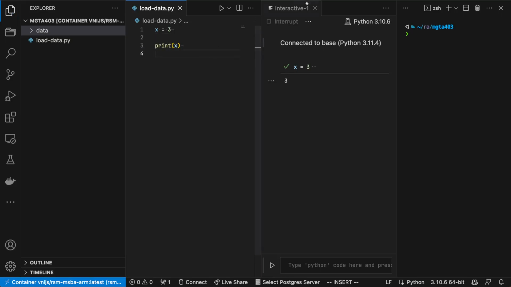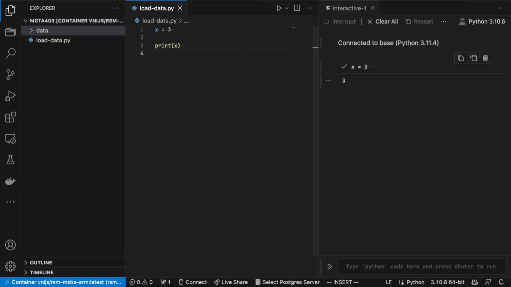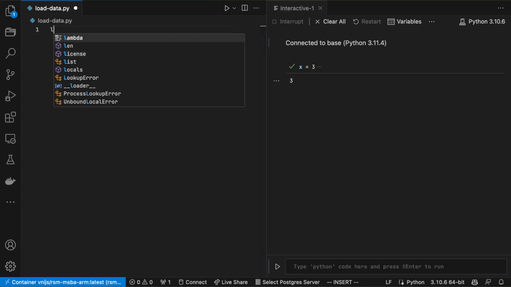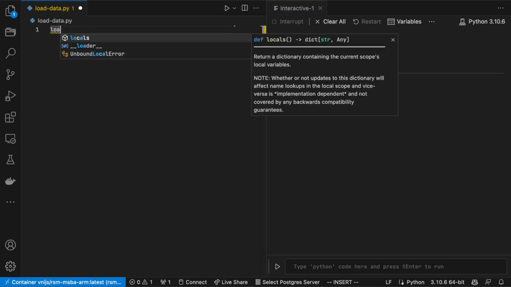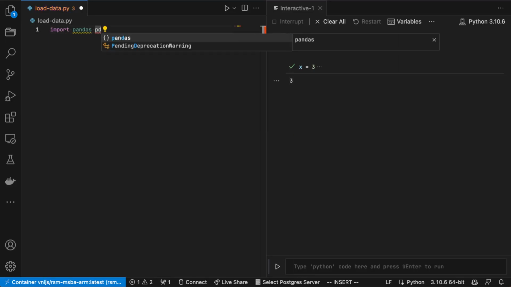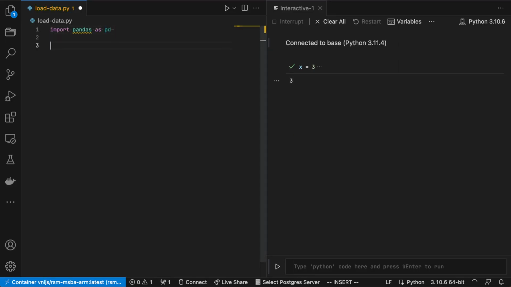So this is actually not something that I need. I'm actually just going to close the terminal here. Don't need that. And I'll just minimize the Explorer tab here because what I was trying to do was actually load some data. So load data, import pandas as pd first. That's going to be the pandas library that I want.